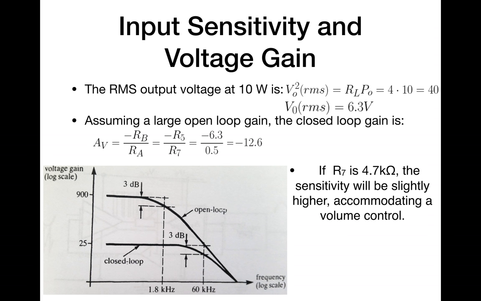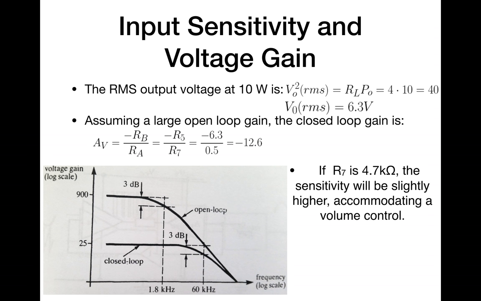So stability. The reason we put that 22 pF cap in there between the collector and base of the voltage amplifier is for dominant pole compensation. You can look these terms up and you can get the full explanation of what these things are. But essentially, pole splitting or pole slugging is the act of deliberately shifting forward one of the high frequency poles in an amp to slug its high frequency response so that it does not oscillate. Now, if you're not careful, this can ruin your high frequency response in your amp, but if you don't do this, you might have a high power oscillator instead of an amplifier. So basically, you can think of it like this.